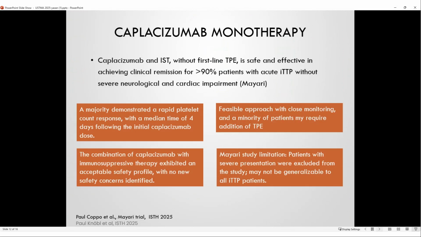So this was effective, it was rapid, and it's a very feasible approach, albeit it requires close monitoring to make sure that patients may require salvage TPE in case the treatment is not effective in the minority of patients. And the safety profile was good in the randomized controlled trial with no new safety concerns identified. And so this is definitely very good new data to have that provides us great evidence to support a brand new approach in the management of TTP. And this has the potential to be a practice-changing trial.